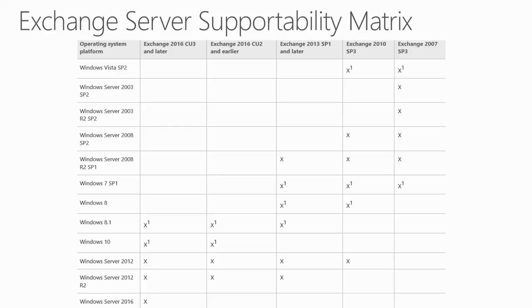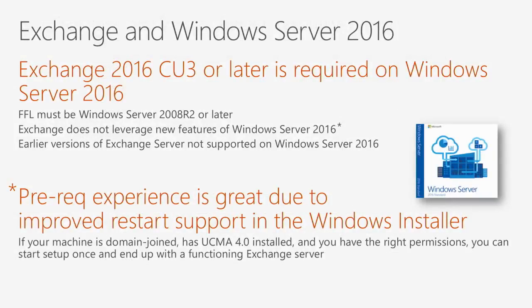All right. Now, as you can see, we have added Windows Server 2016 down at the bottom there because, in fact, that is supported in production as long as you are running Exchange 2016 as well. So Exchange 2016 CU3 and later is required if you want to run Windows Server 2016 on your Exchange servers. There's no way around that. You do also need to raise your forest functional level up to Windows 2008 R2 or later. If you're already at that level, there's really nothing that you need to do.